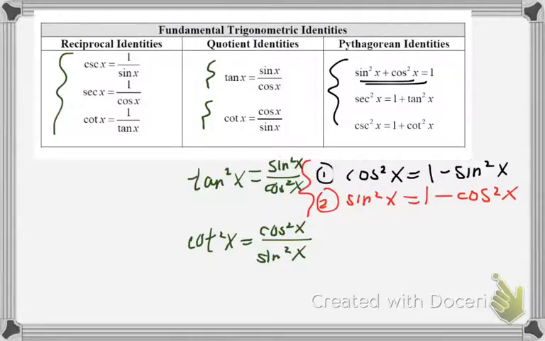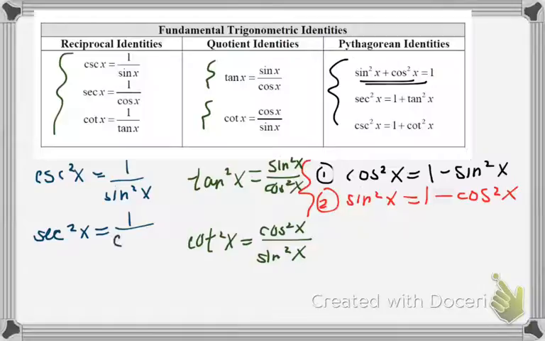Same idea with the reciprocal identities. If I square cosecant x, I can also square 1, which is just 1, and sine, and that identity is still true. Same with secant and cotangent. We also use these identities fairly often as well. Those are kind of the main things that you need to know with rearranging the slip. So those kind of things are important.